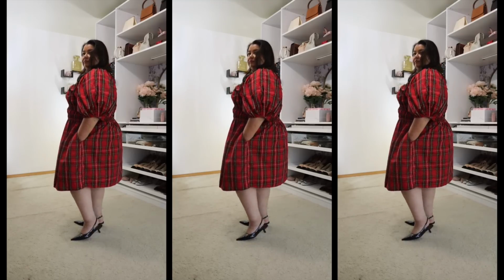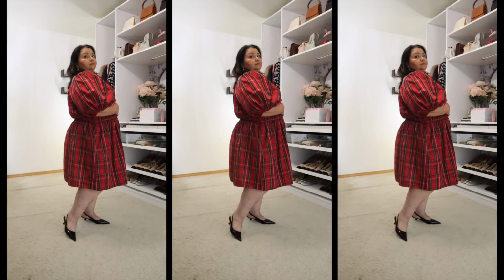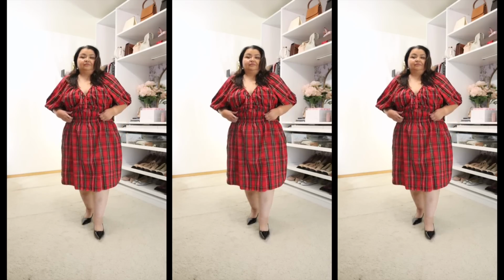It is a different length, and I thought that maybe it might be better suited for those of you with a larger chest, because I failed to mention in my J.Crew Factory haul video that that dress runs a little bit snug in the chest. This one, on the other hand, is quite generously sized in the chest. So for those of you ladies who have got a larger chest and you don't mind showing a little bit of cleavage, or you could wear something underneath it, this is a really great dress for you. It is really, really beautiful.